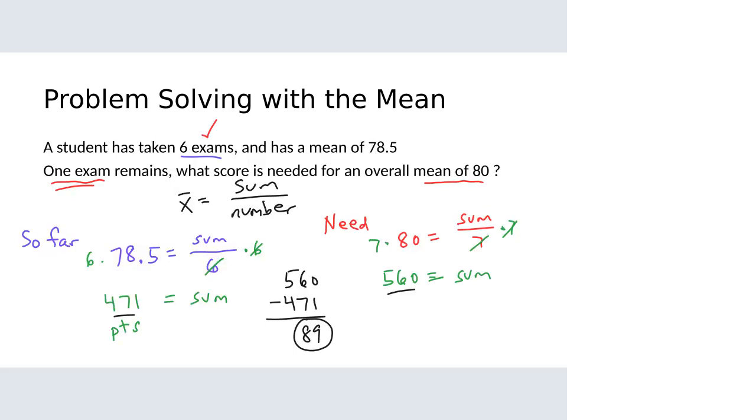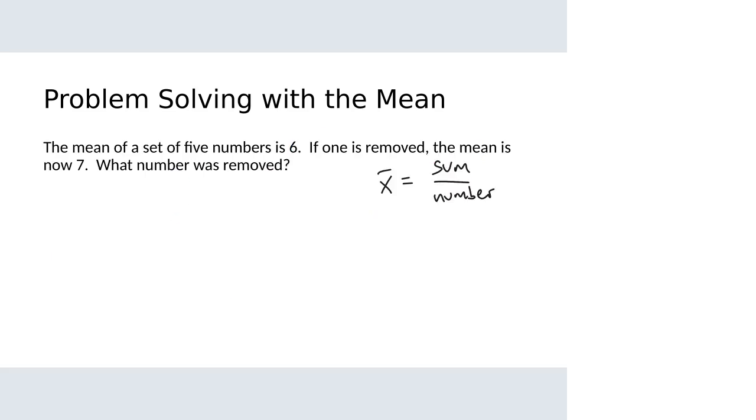You'll notice the question about this student, the thing that was emphasized in the problem for us was they have a mean, they're looking for a mean. That's what can point us towards using this formula. And here in this one, we know what the mean is now, we know what the mean is later, and that can point us towards this formula. So there's definitely a clue in the question on how we're going to solve it, for sure.